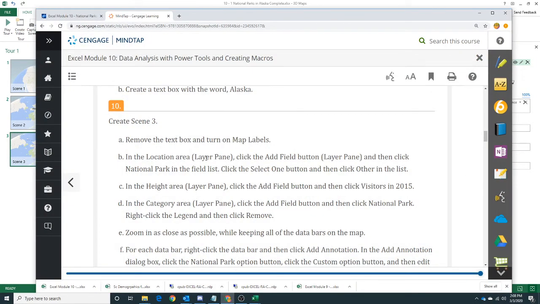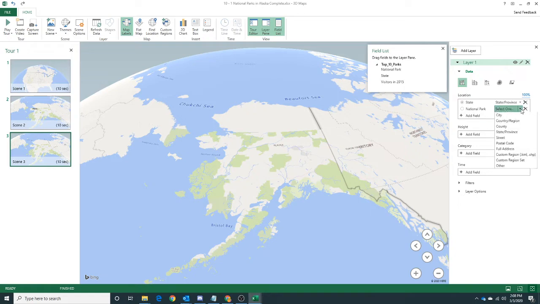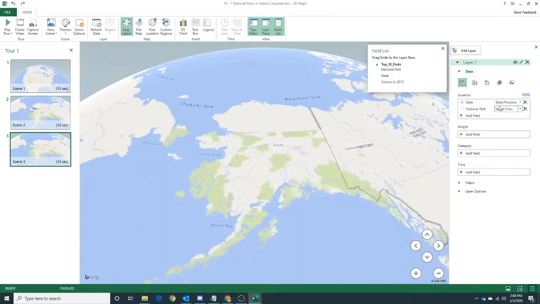In the location area, click the Add Field button and then click National Park in the field list. Click the Select One button and then click Other in the list. Select one, Other.